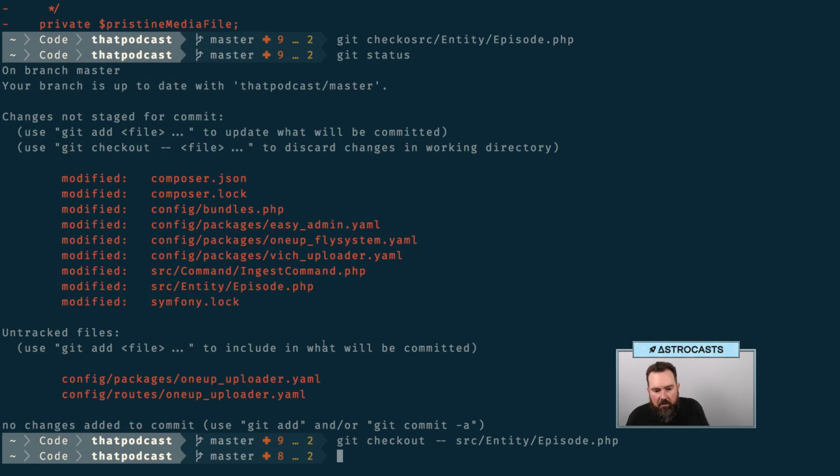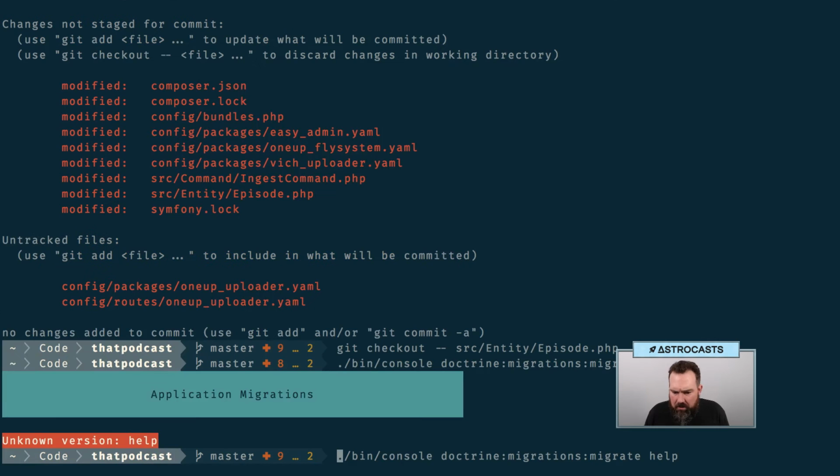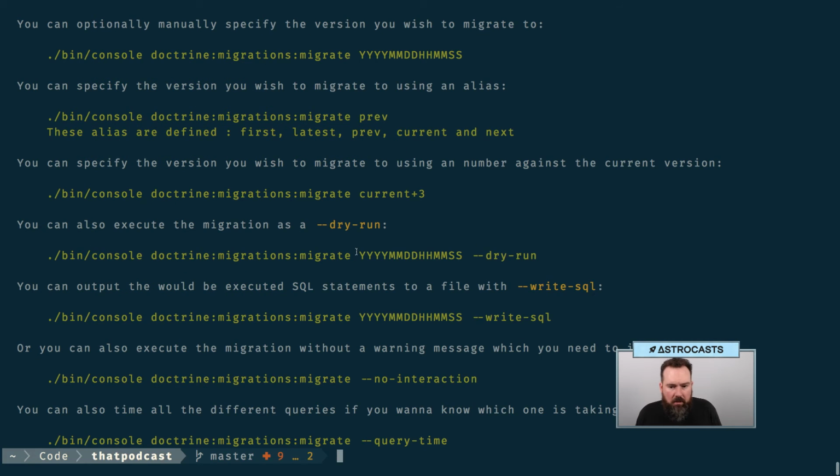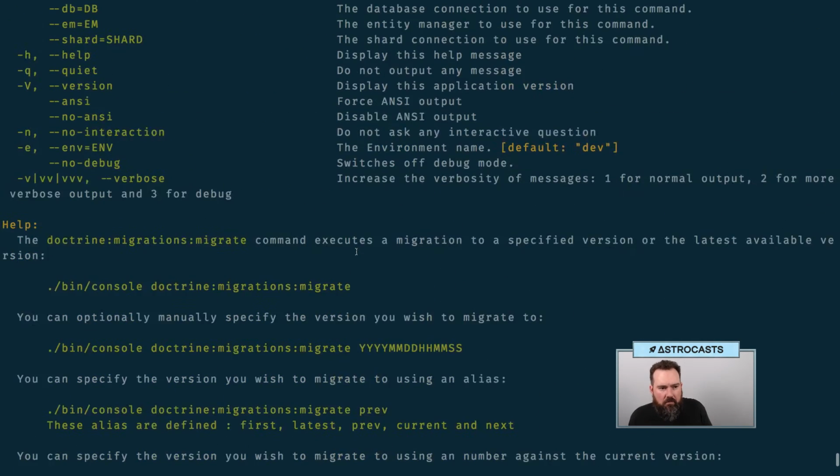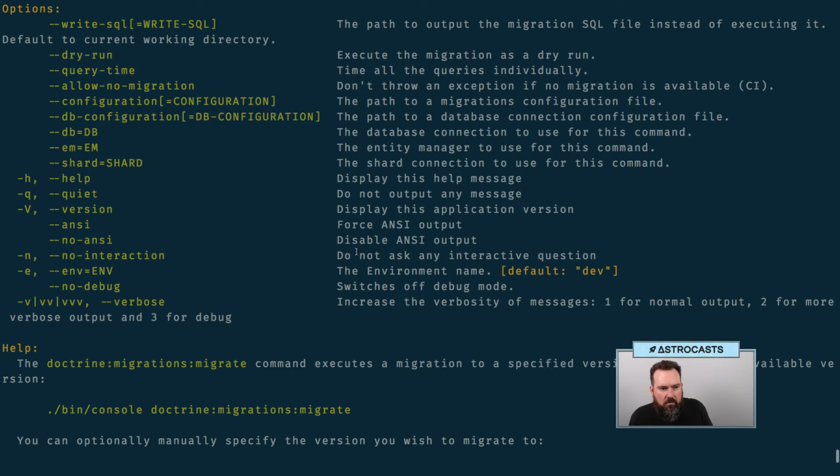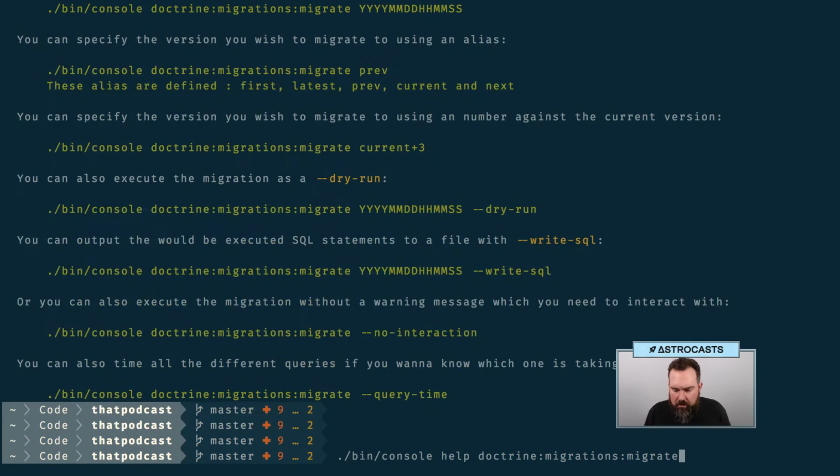So first I'll see if I can migrate down. Let me see here. I don't remember how to go back one. Unless there's just a rollback.